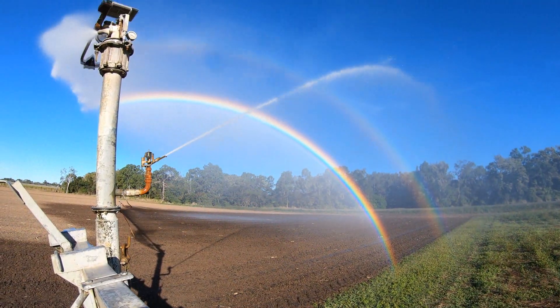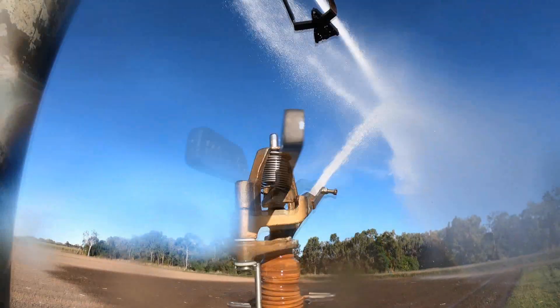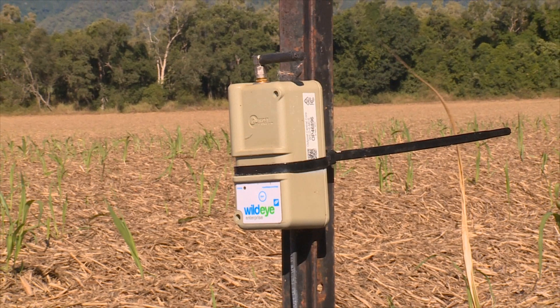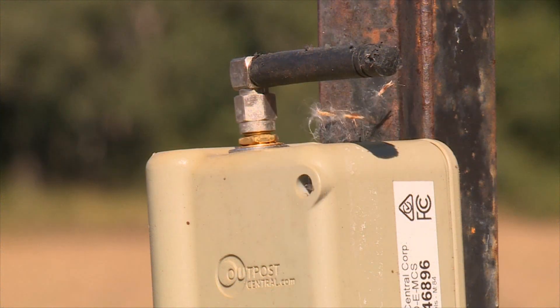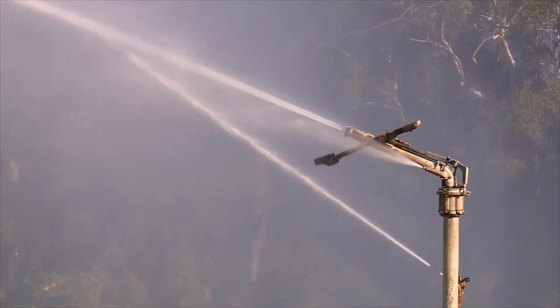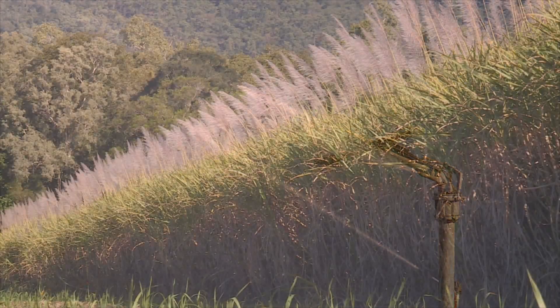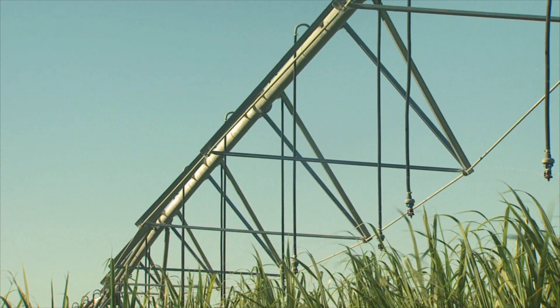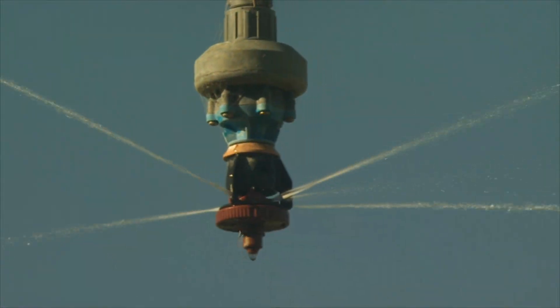Funding from the Queensland Government's Farm Water Futures Program, accessed via Cane Growers, helps the team at MAPS maintain the G-DOTs and capacitance probes so farmers have continued access to real-time information. It's really important for us as an extension organisation to keep working with growers on irrigation efficiency. To get better sugar cane you have to water it efficiently, timely and not waste water, because power and water are very expensive. There's also the added benefit of ensuring crop nutrition and chemical applications are watered in correctly and don't run off.